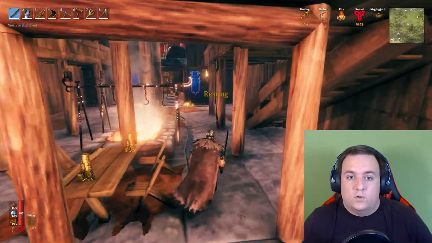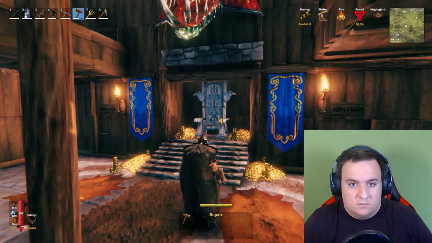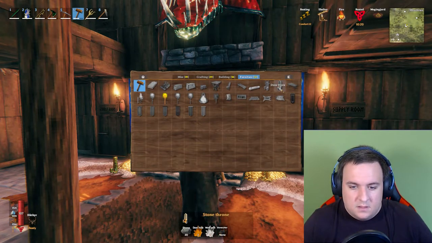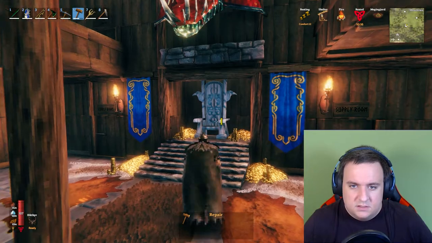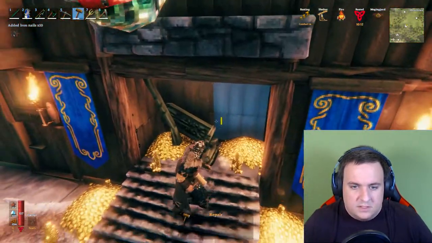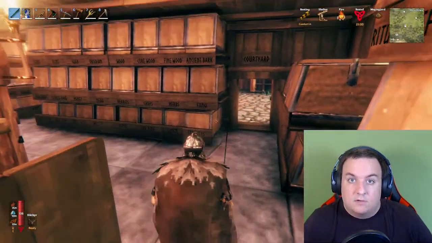So while we're waiting for the boar to eat, I think it'd be a good idea to actually replace this throne with a stone throne. To make a stone throne, I am going to need a stone cutter, 20 stone, 2 deer hide, and 2 wolf pelt. That's easy. So we just delete this one. Should give us some resources. And grab what we need.